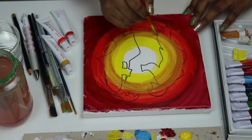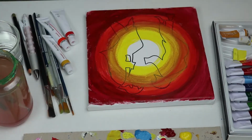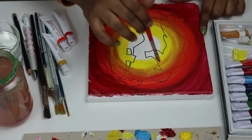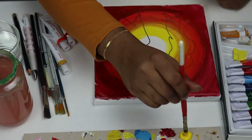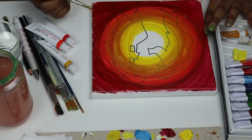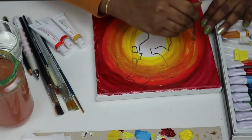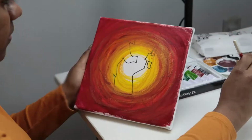So I'm just going to keep going in circles with the paintbrush. Then I'm going to switch paintbrushes. See which is comfortable for you, honestly, because I switch between a round brush and a flat brush. So you just see which one works for you. For me personally, I like the flat brush for this particular technique that I'm trying to go for. But when you're trying to get into a certain detail, then you would want to go with a round brush.